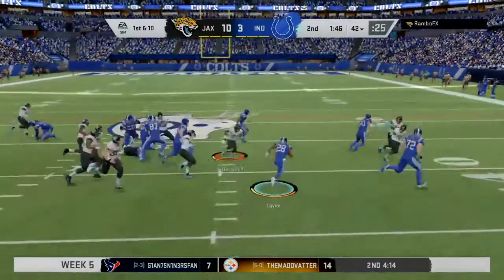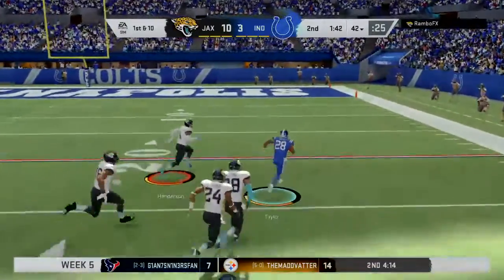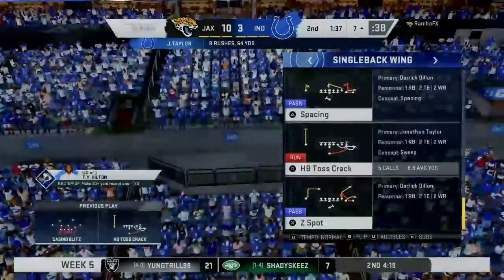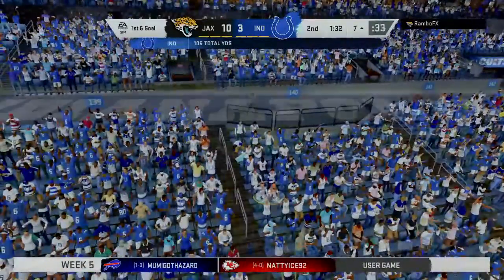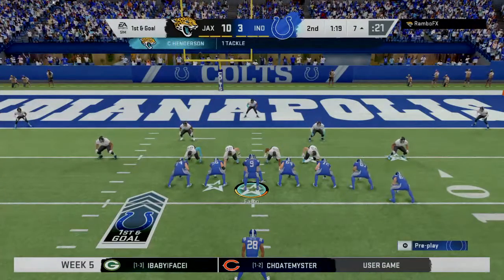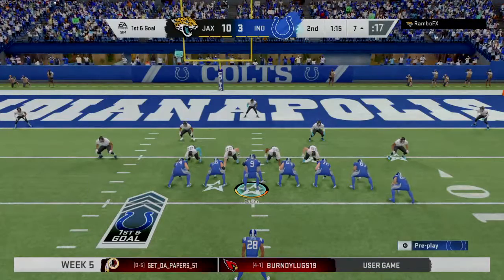On 1st down, Taylor. And some room to maneuver. And he'll get this way down into Jacksonville territory. A big play there for Indy. 51 yards on the ground. The Colts with a first red zone opportunity of the ball game. They've got it 1st and goal at the 7.